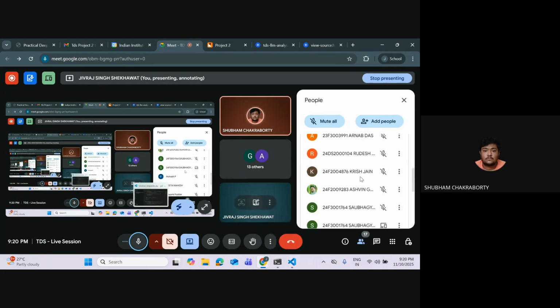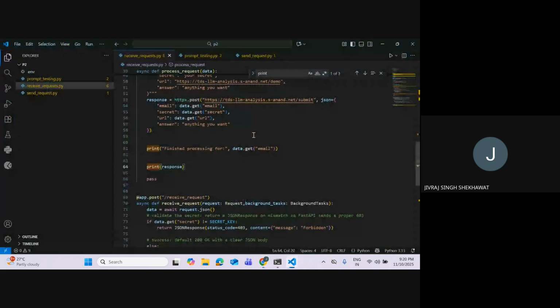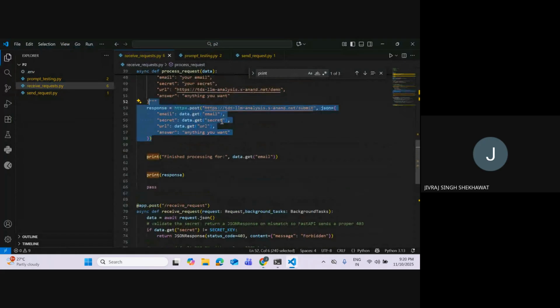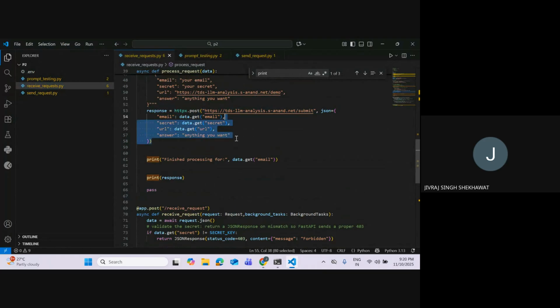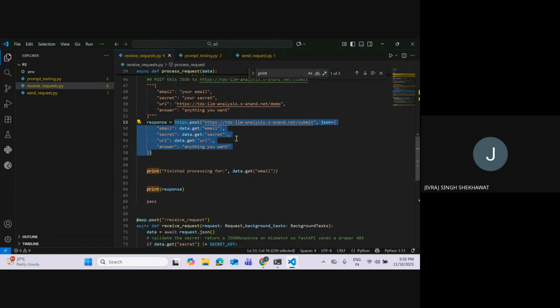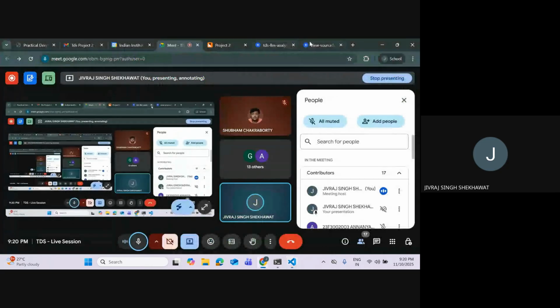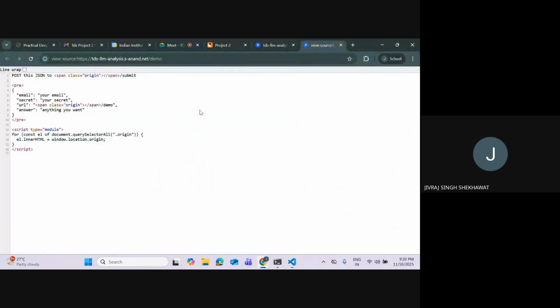Yeah, so that means now we are able to send the request. But since we cannot hard code it, what needs to be done is, or else let it be hard coded. No, I'll make sure that it's not hard coded.